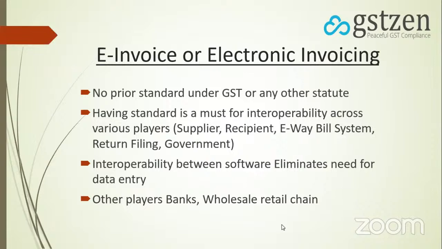But when you are generating an e-invoice, there is a standard format, a standard schema that is provided by the government. So everybody has to follow it, and that is how the e-invoice is reported to the government portal. So when it gets reported, it also populates into GSTR1, 2A, 2B. So it allows interoperability. You do not have to manually enter it everywhere. Once you generate the e-invoice, it automatically goes to the e-invoice portal, GST portal, it goes to the e-waybill portal, and then it also goes to your GSTR 2A and 2B.